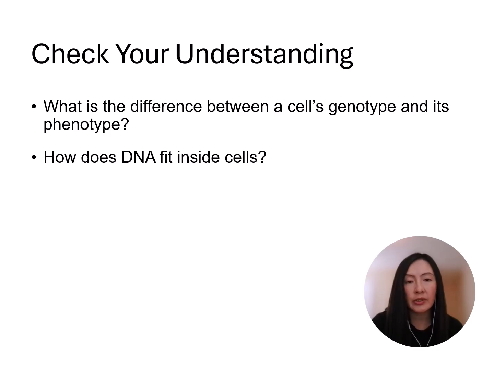For the second question, how does DNA fit inside cells? So we saw that DNA is supercoiled by enzymes called topoisomerases. We'll talk more about those later. In bacteria, DNA is compacted into that nucleoid region with the help of DNA binding proteins. In eukaryotes, DNA wraps around histone proteins, and we're going to see those structures that look like beads on a string are going to be called nucleosomes in chapter 11. This will further coil to form chromatin, and you see structures called chromosomes right before the cell divides. So this packaging allows DNA molecules, these really, really long DNA molecules, to fit into really small spaces inside the cell.